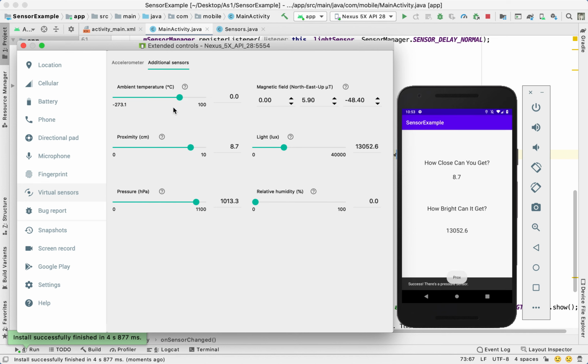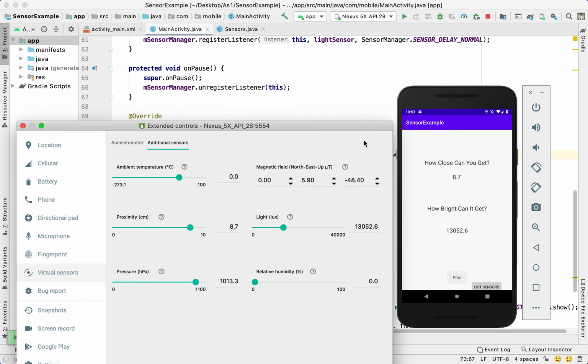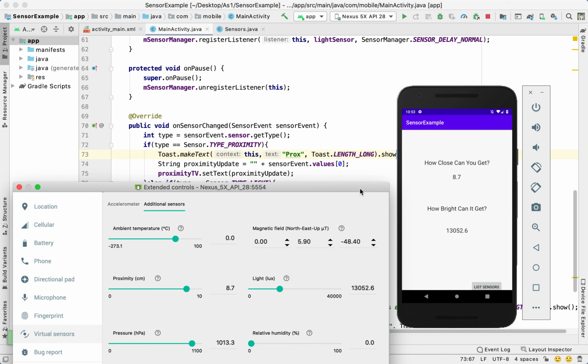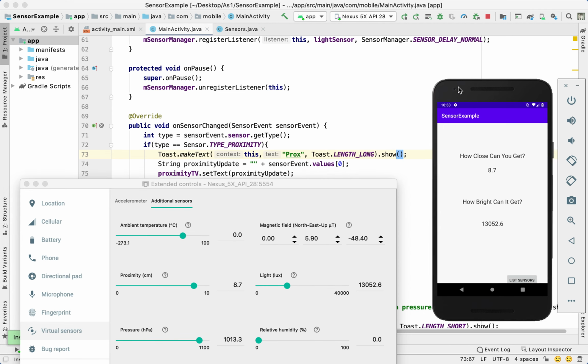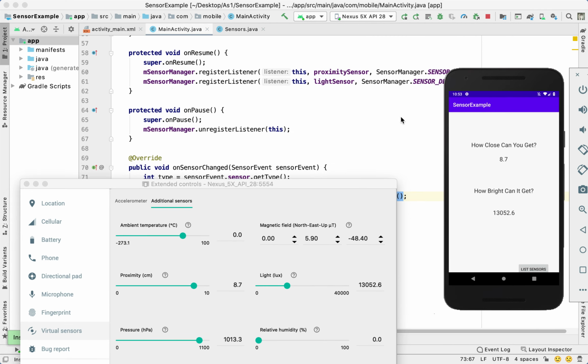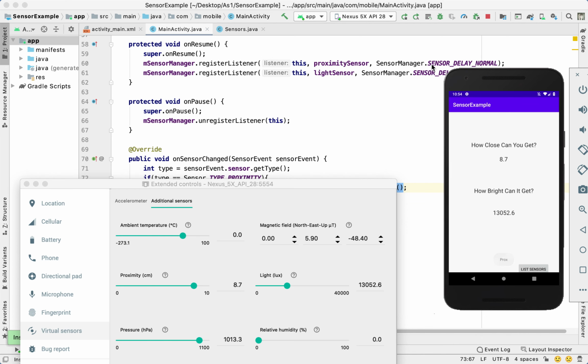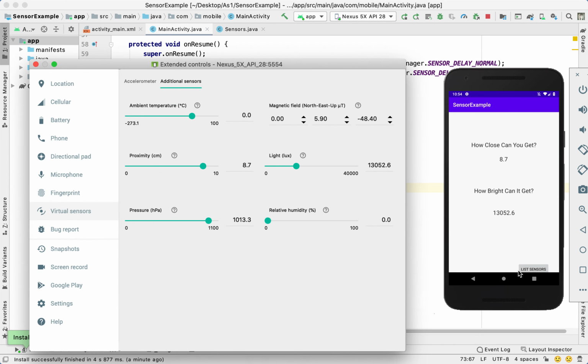So notice how the event is being triggered a lot. That happens because of the event delay. So let's go over here. So sensor delay normal, that is the rate at which the sensor is going to be read. So notice that it happens quite frequently. And then you get like 7 different updates.